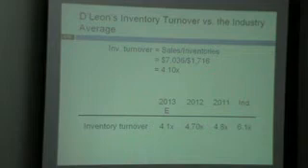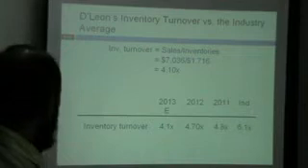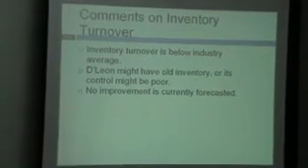Now, is it good or bad? Again, we have to look into the trend analysis as well as the industry. The industry average for inventory turnover is 6.1, so this is far below that, whereas the inventory turnover for this company for 2013 is 4.1 times. And you can see it is also deteriorating: in 2011 it was 4.8 times, in 2012 it became 4.7 times, and in 2013 it decreased again to 4.1 times.